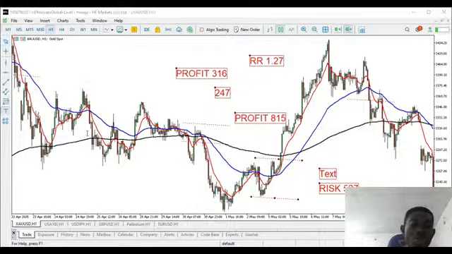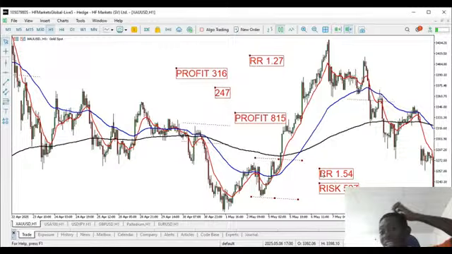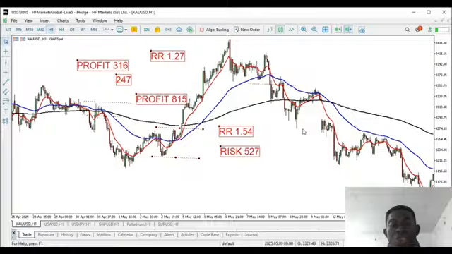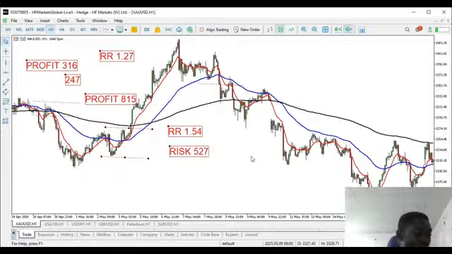Risk to reward ratio is one of the most important things in trading. Especially a swing trader always enjoys a better, more interesting risk to reward ratio, which is different from a day trader. It's very difficult for a day trader to have a good risk to reward ratio, I'm telling you. So it has crossed from up to down again. I'm selling because both of them have crossed the black line. Now they have crossed back up again. I'm buying. Just pay attention.